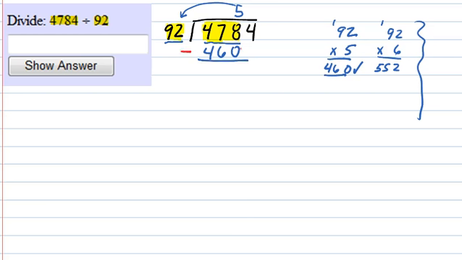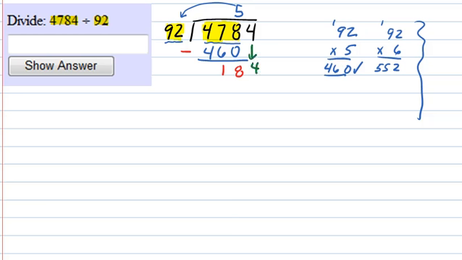And when I subtract, 8 minus 0 is 8, and 7 minus 6 is 1. And then 4 minus 4 is 0. You don't need to record that. At this stage, you should also do a little mental check. I'm looking at the 18, and I want to make sure that 18 is not bigger than 92, because if it were, that would mean that the 5 was wrong, that it could have gone another time. Okay, so the next step is to actually bring down the next digit, which in this case is a 4.